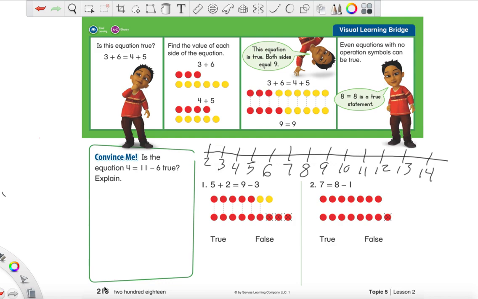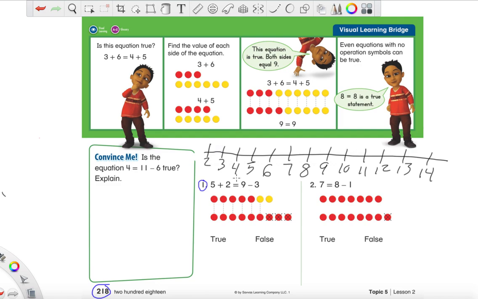Alright, so here is what page 218 looks like. You should see that little boy at the very top, and he's kind of explaining how this whole thing works. He's just re-saying what I've been saying. So, I know they kind of did number 1 for you in your books already. I want to walk through it like I always do, because they made theirs look quite a bit different than what we were doing. But I did also make a number line, so that way we can still use a number line to help us solve them.